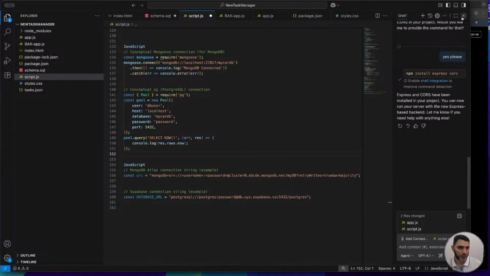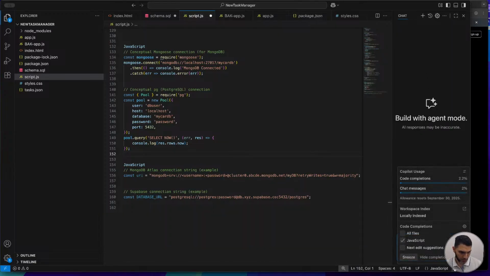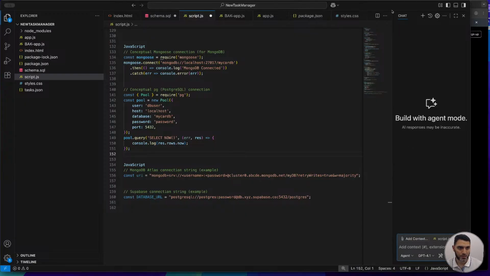So I haven't really created anything. So if I'm just going to start a new chat here, you can ignore all of these files. If I just click on this GitHub symbol down here, you can see that I've barely used anything from either the chat messages that are available to me, as well as the code completions that are available to me. Again, I don't use this actively outside of doing these streams. So if you're really going to start using this to build an application, you will see that it will accumulate quite quickly. I will start to do that today using this environment. So you will see that as well being reflected here in the next week, or at least the next weeks.